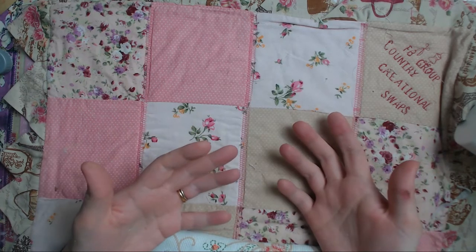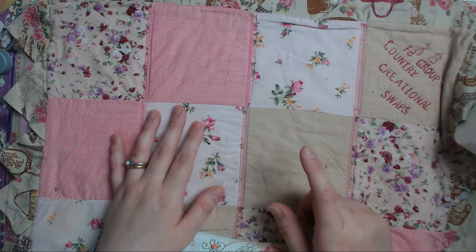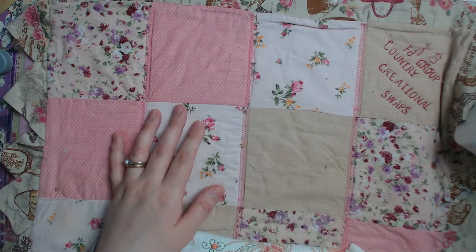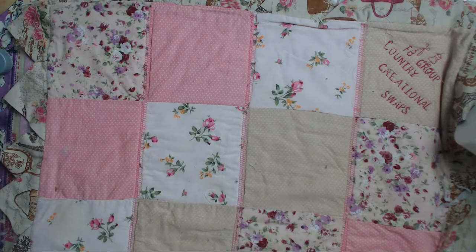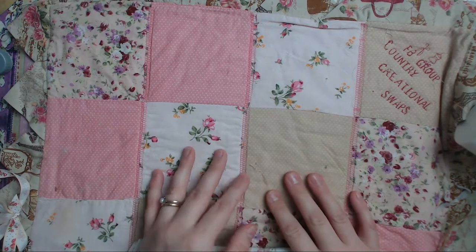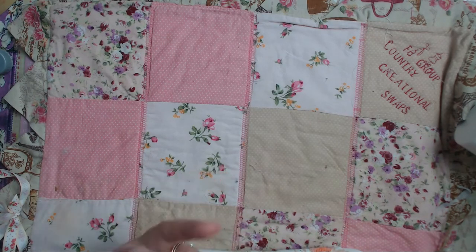Paula, who runs the group, hiya Paula, sweetheart, did give us a guide, and she did show us on one of the lives how to create these. Now, I've never created a love letter stack before, and I was really interested to see how mine would turn out. To be honest, I've never received one in the post, and I've never made one, so I didn't know what to expect either.